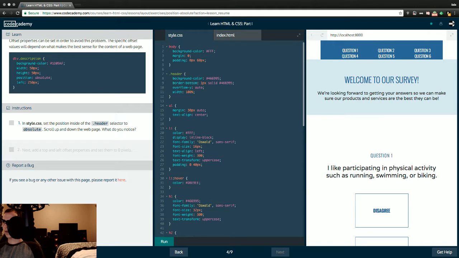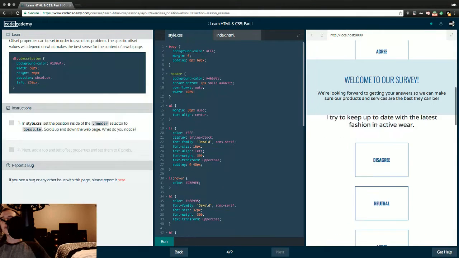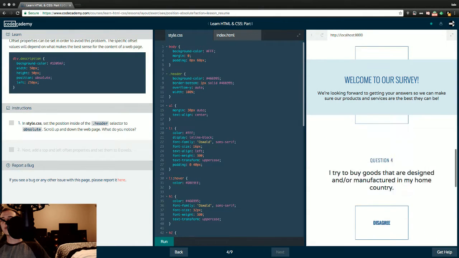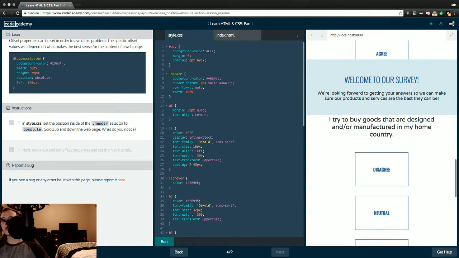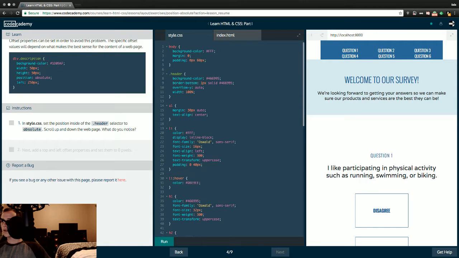Okay. In style.css, set the position inside of the dot header selector to absolute. Scroll up and down the web page. What do you notice? So there's that. Welcome to the survey. That's just chilling there. Everything shimmies. We're going to change the position to absolute for the header.